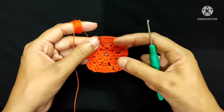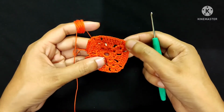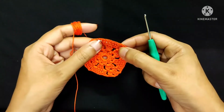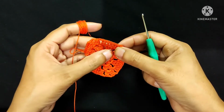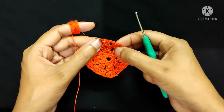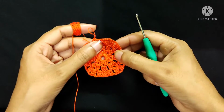And then I join 3 double crochet together, then chain 2. And then 3 more double crochet together into this corner and it will be our third corner, then chain 2. After that I make 2 double crochet into the next chain 2 space and then I make 3 double crochet into the top of next 3 double crochet. And then I make 2 double crochet into this chain 2 space, then chain 2 again.